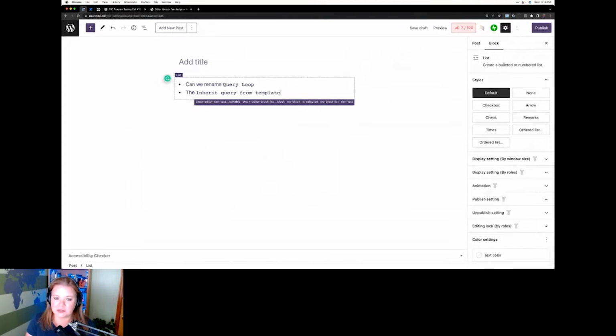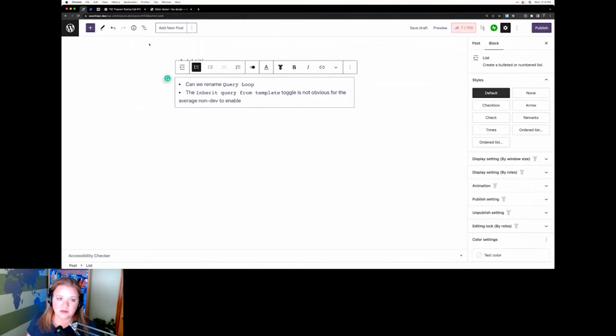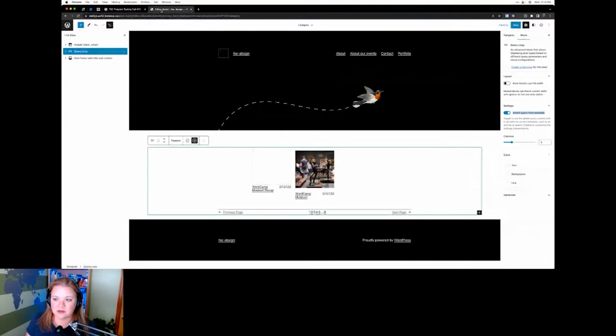I better not hit publish on this. Toggle is not obvious for the average non-dev to enable. Right, so that's like something that people wouldn't know to do if they didn't follow the directions on this post.